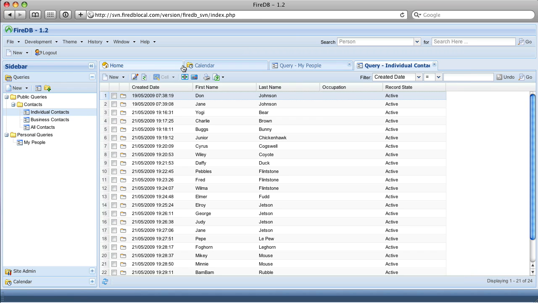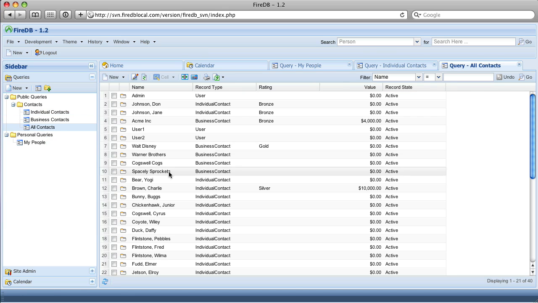Now, I wanted to recap from an idea earlier in this video before we leave. Entities can be based on templates, as we saw, and this template system is a form of inheritance. That means that entities can share common properties with one another, and what it should mean is that we can query on all entities that are based on the same template. Let's have a look at our all contacts query. Now this is based on a template we call party, which encompasses everything from individuals to businesses.